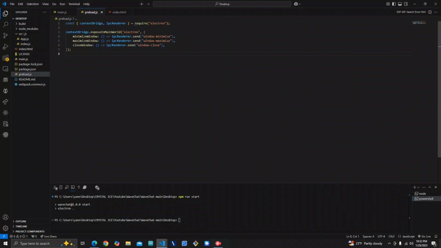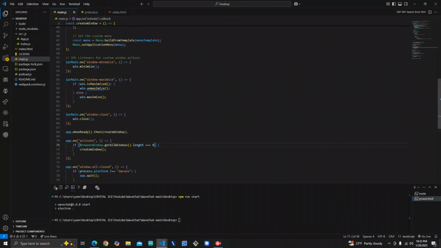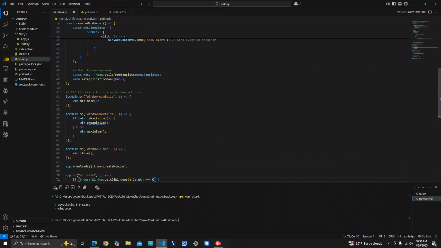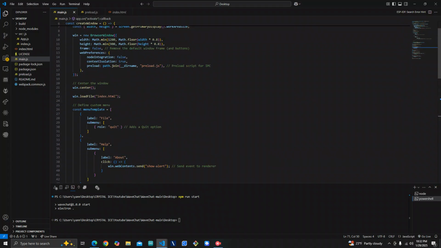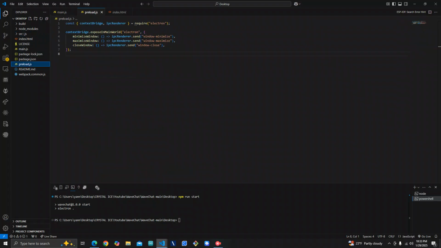All right, we're back. So this is the preload file that I was talking about right here. Whoops, sorry, it's not right there. Where are you? Oh, right here. There we go. This is the preload file. It's literally right under, like, in the main folder, like right there.